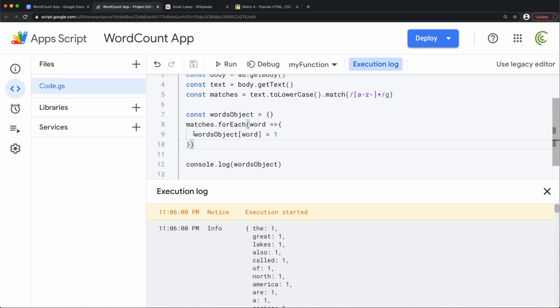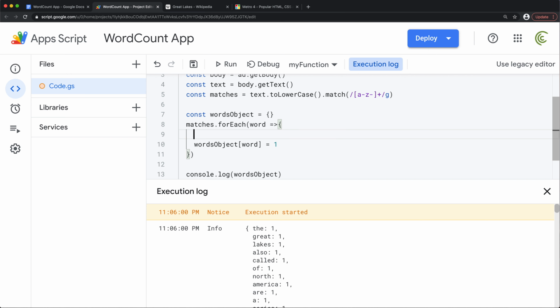So to do that, when we do this loop, what we can do, we can check if there is already that word in this object, then we can take that number and up the number from 1 or higher. But if the word is not in the object already, then we'll just create this thing that we just did. Just like this. We'll set it equal to 1. So we're going to just add an if statement here. So we'll just say if, and we'll just take this.